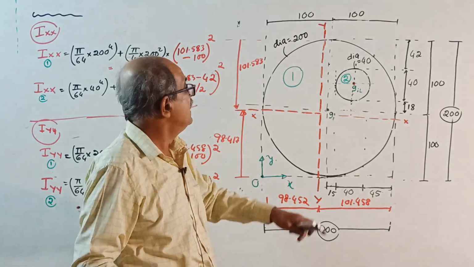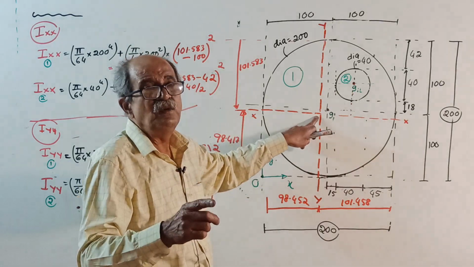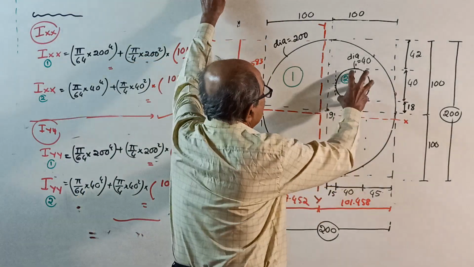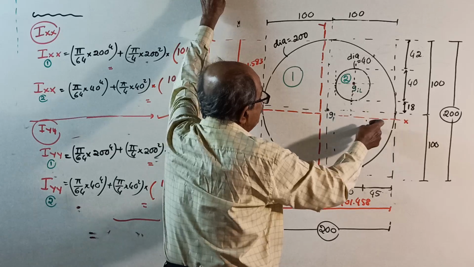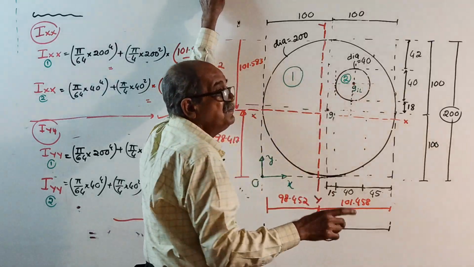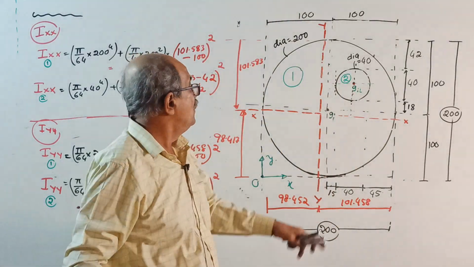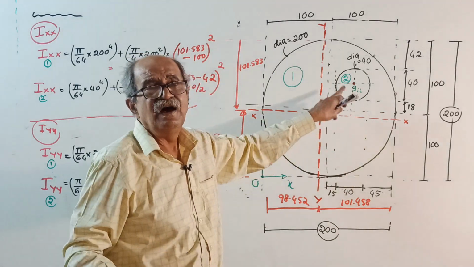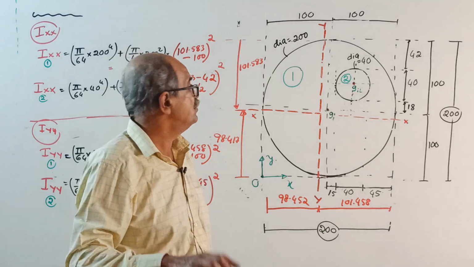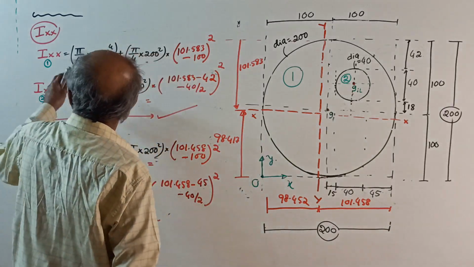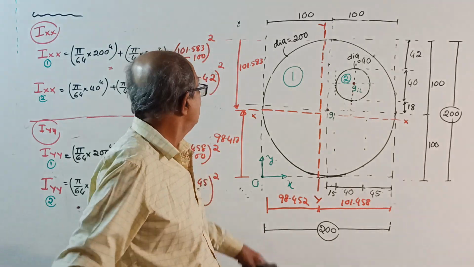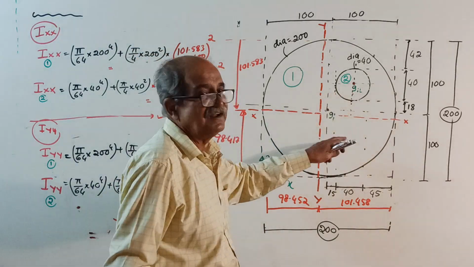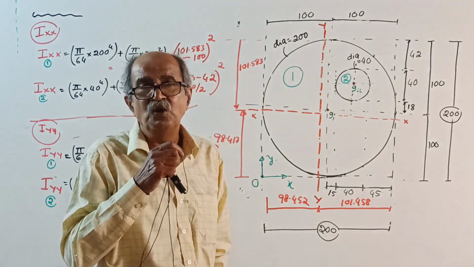But now I will take up another case. What I will do is, the cutout is not random here, it is either here or here. Means it is symmetrical about one of the axes. One I will do in the class, other I will give you as an exercise. So that is next question 69. Then the short question is, if it is cut out exactly at the center, then it becomes a hollow circular section.